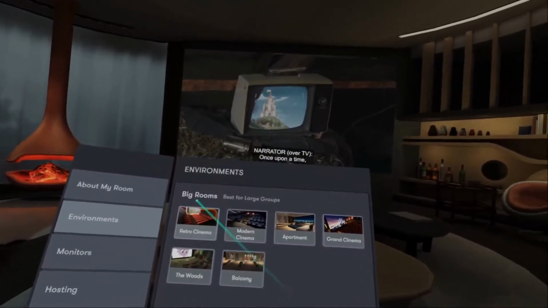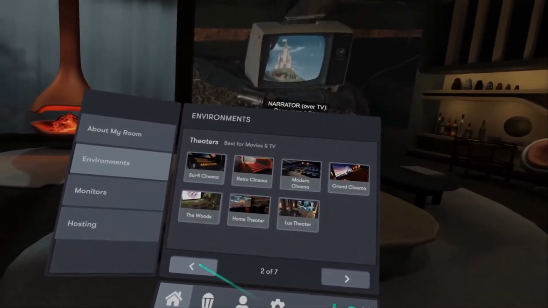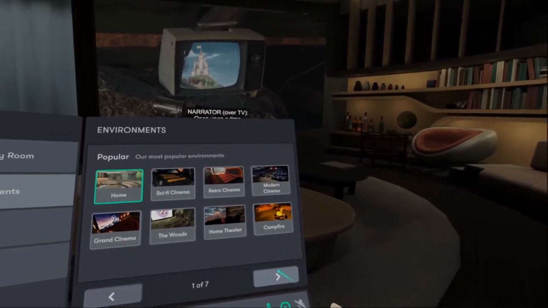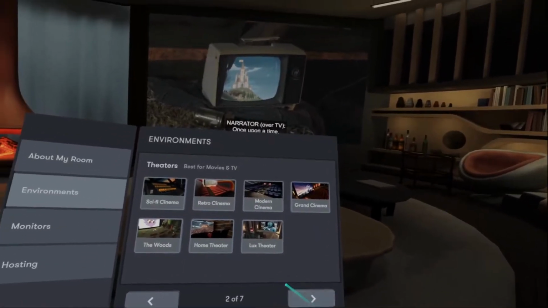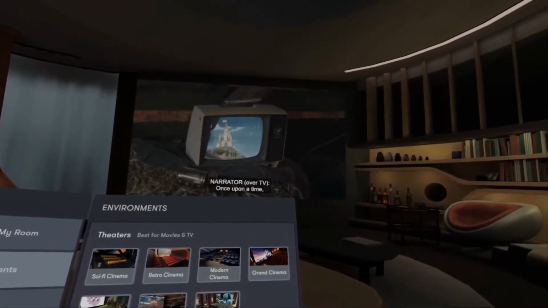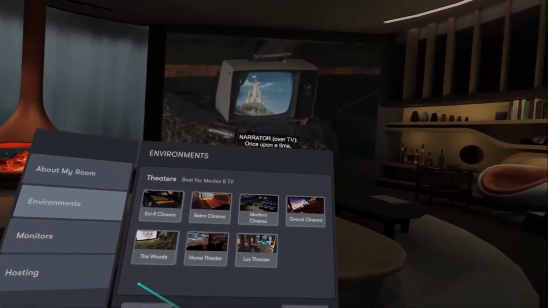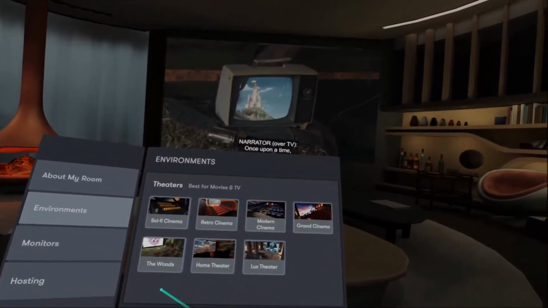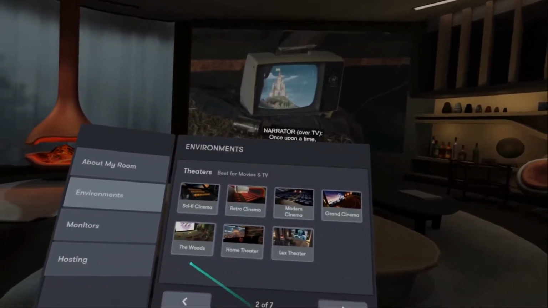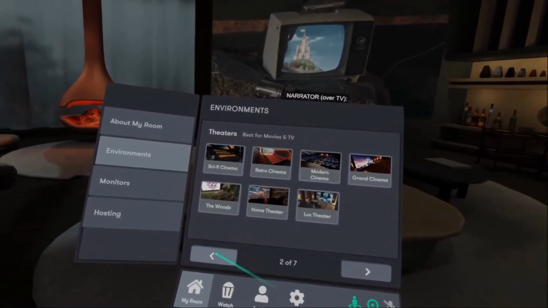Like you could see this same movie in theaters, if you want to see it in a theater, for example. But when you do, there's going to be other avatars in those theaters. They won't be watching my movie, but they'll be watching their movie, whatever they want to watch from their computer. But let's go to one of the theaters so you can see what I'm talking about.